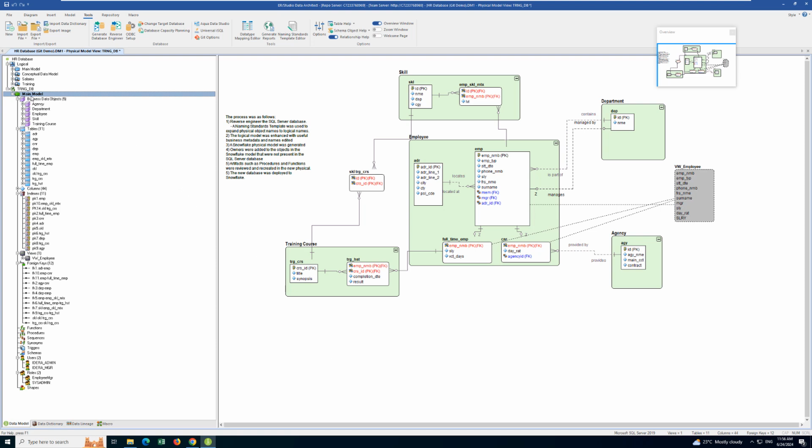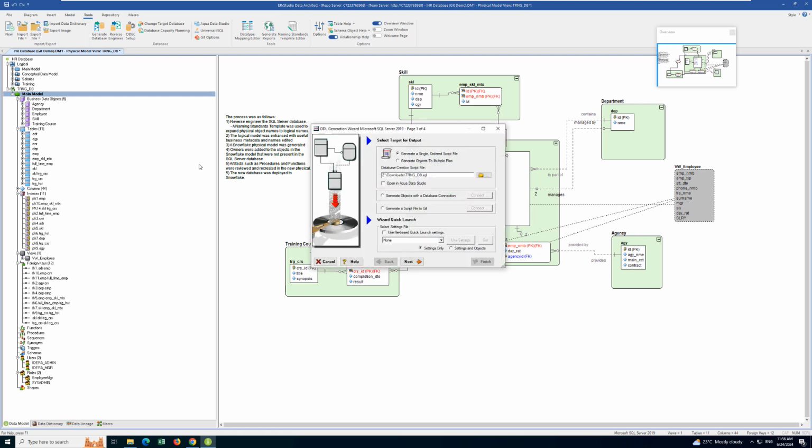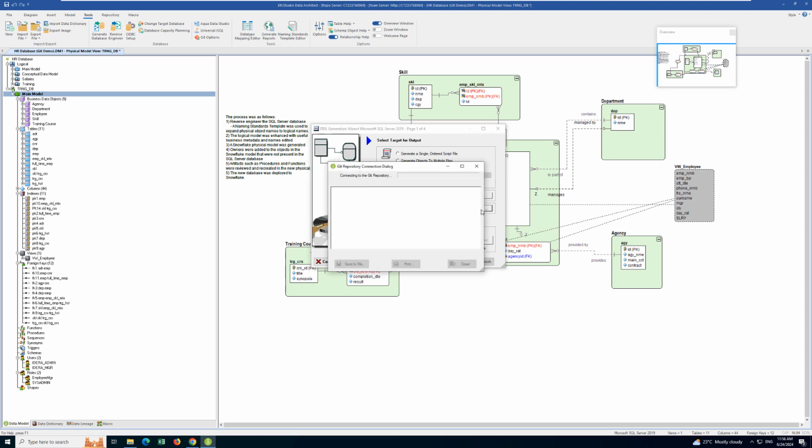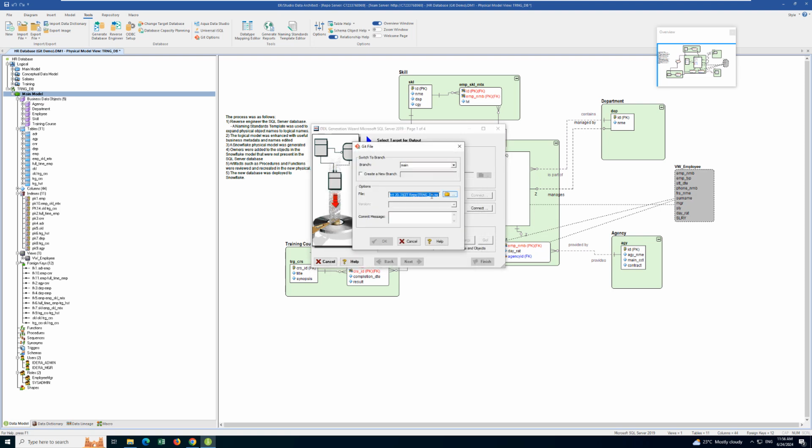Once I've set up the integration with Git, I can then start to push DDL. Here in my model, I've created my first version of my physical data model. I can then use the create database wizard to generate a script to my Git repository. It's connected to my Git repository, and I can select the file name for my create DDL file, which is based on the name of the physical data model. I can specify a commit message.